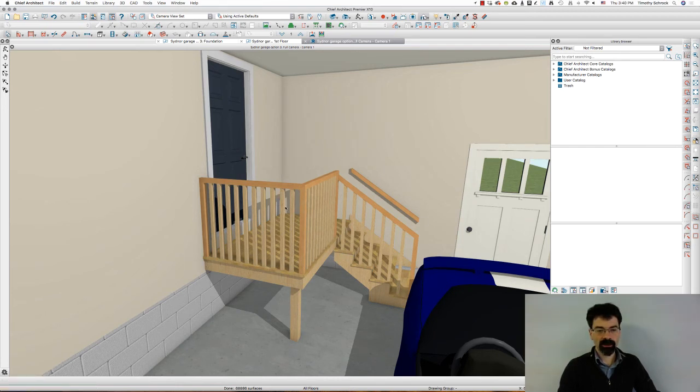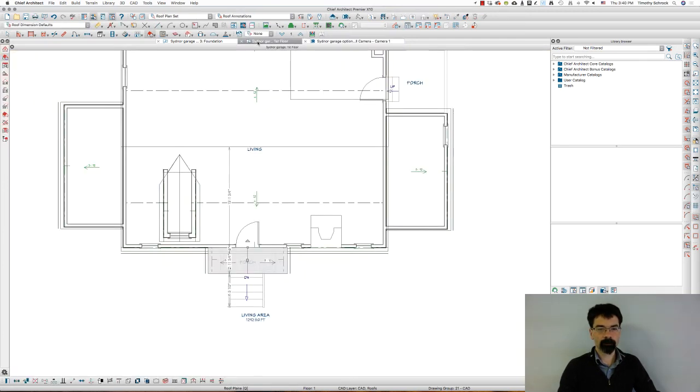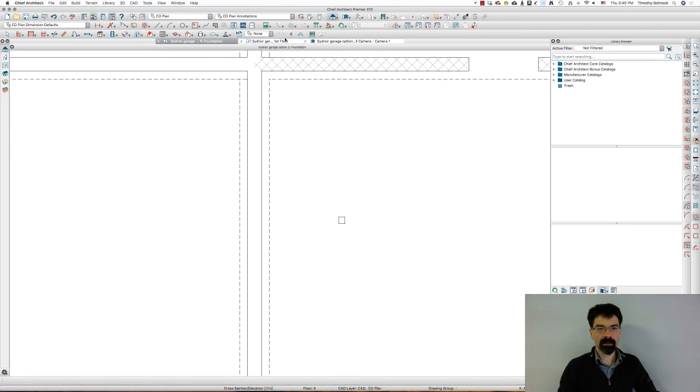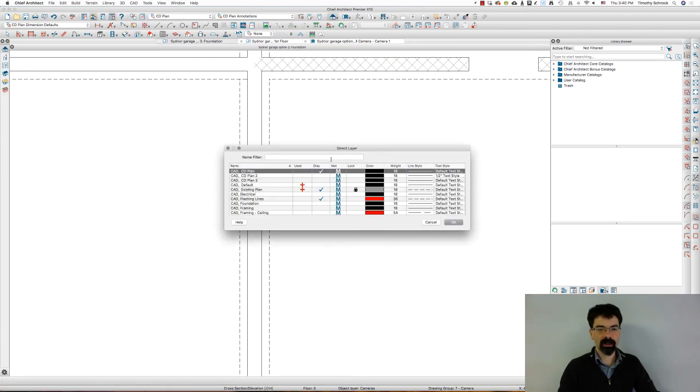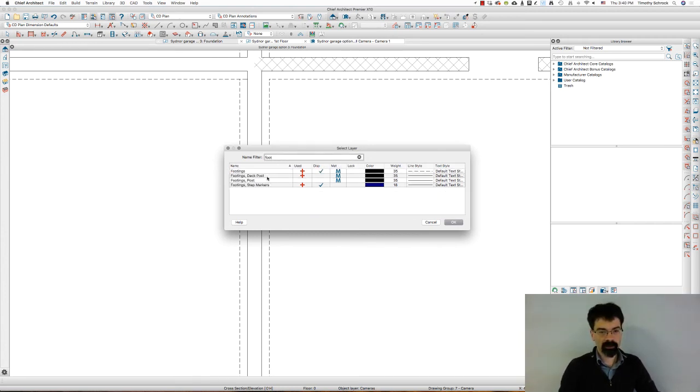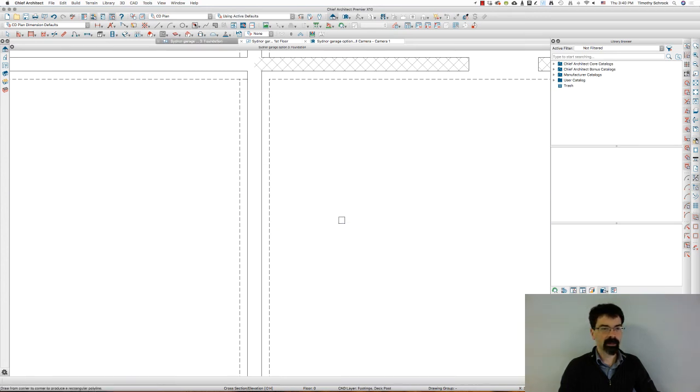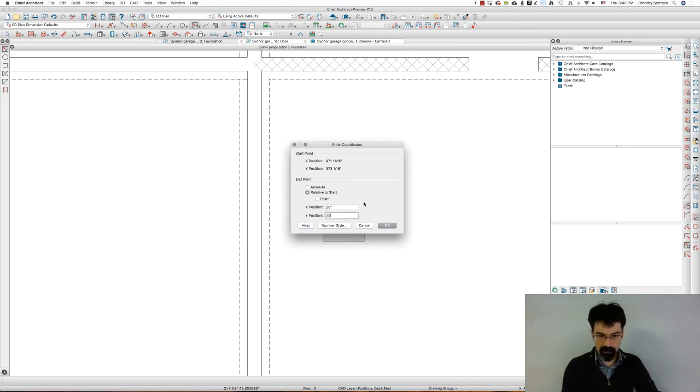We'll have ledgers along this wall and this wall, double rim joists here, and then down to a post. Lastly, we want footings. So I want footings deck post. I want that layer to be on. I want that to be my CAD layer that I'm drawing on. And so I'll draw a 30 by 30.